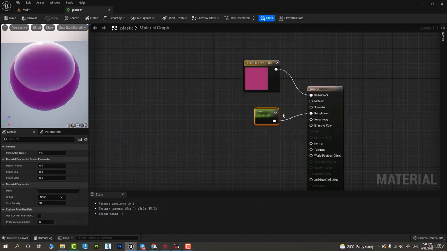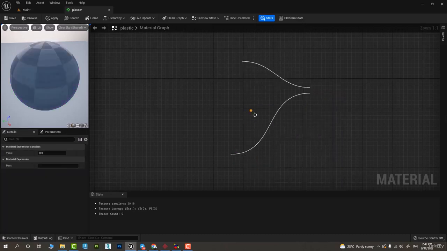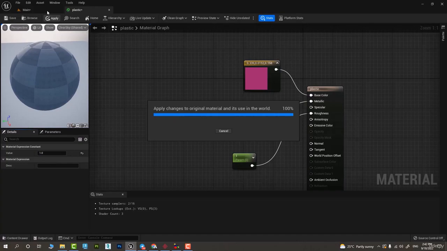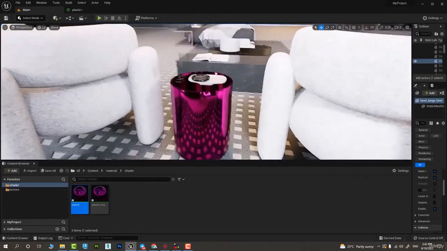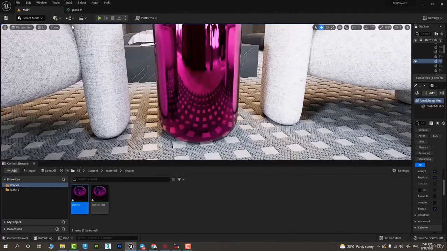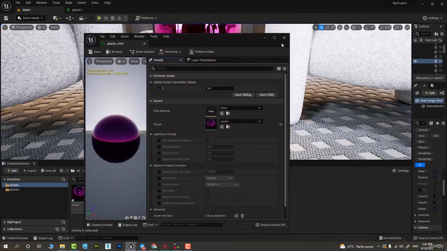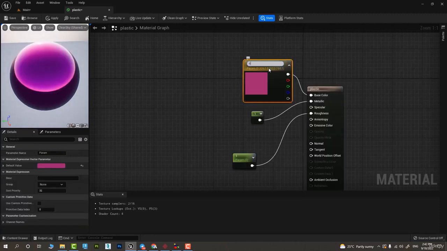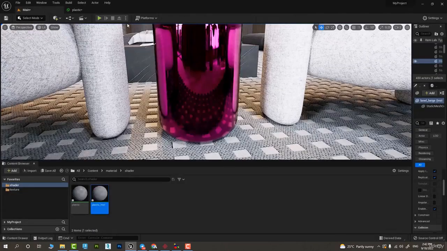I want to make a copy of this and have another one of these black and white values, and let's just make another one, link it to metallic. Now if I put the value at 1, which means very metallic, if we go back to this object, you can see how much it resembles a metal that is very reflective too. Okay, now let's see if I change the color into a golden-like color. So let me just make a parameter of this color too, so that we can see the changes in real time. Call this color, hit apply, and go back into our main.